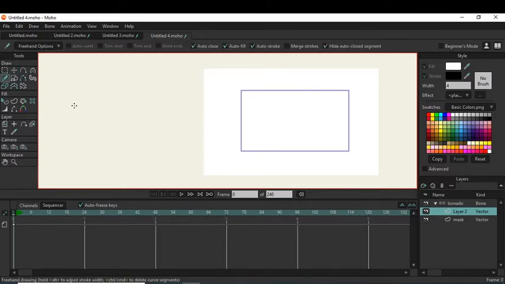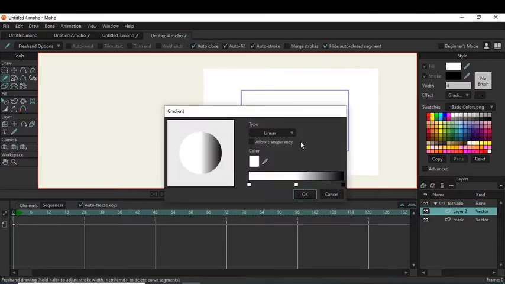Then I'm going to get my freehand tool, go into my effect settings, and pick out gradient. It's going to look like clouds inside of a tornado, because that's basically how you can see a tornado: the clouds getting sucked into the little wind tunnel. So I want to give each one depth so that it gives a more realistic effect. I've got it on linear. You can pick radial or reflected, but for this tutorial, I'm just going to use the linear.